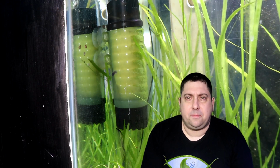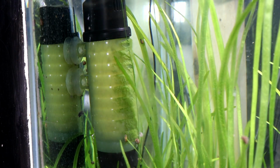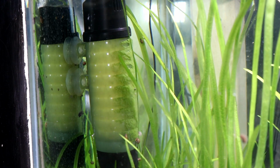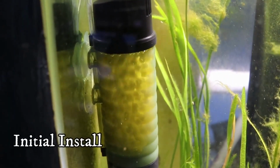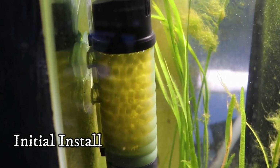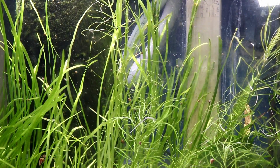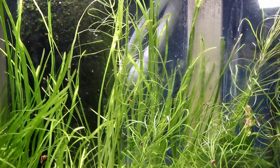So let's get started. The first tank we come to here is the 90-gallon Discus tank. As you can see, the Ziss filter is operating the same way it was when we set it up a couple of months ago. The only thing that's different is a little bit of algae has grown on the side of the filter. Now if we scan back and take a look at the tank as a whole, you can see a lot of the algae problems that this tank has had in the past have dissipated.